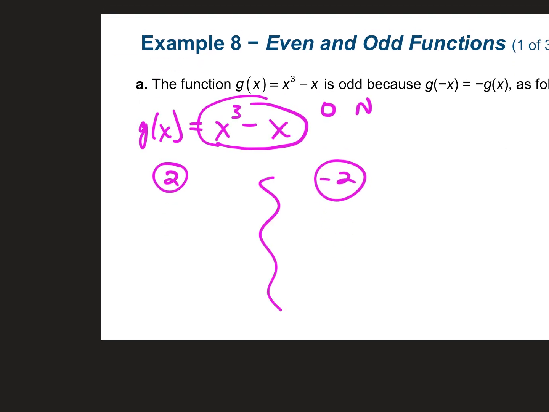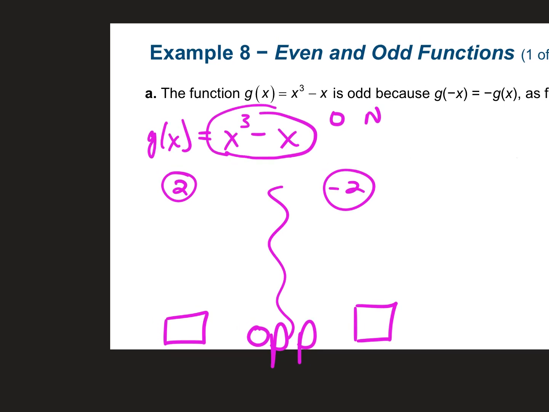Now, I'm going to evaluate the given function with any number bigger than 1 and its exact opposite. And I'm going to get 2 answers here, correct? If my function is odd, what do you think those 2 answers will be of each other? Opposites. Because in an odd function, your arrows are going in opposite directions. Does that make sense?